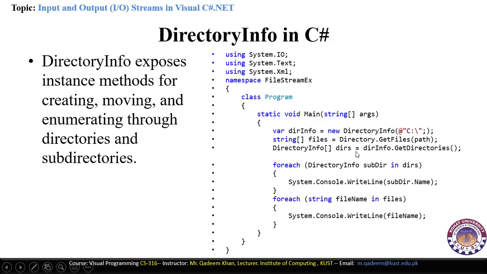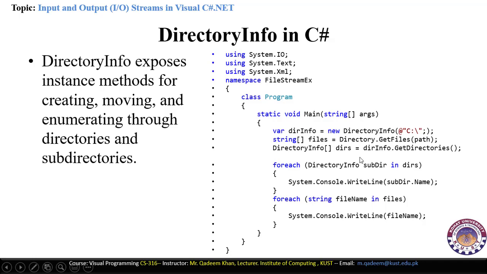DirectoryInfo[] dirs = directoryInfo.GetDirectories. This function will get all the directories and store them in the dirs array of DirectoryInfo. Then foreach DirectoryInfo subdirectory in directories, this is the foreach loop, and it will display all information until we have elements in this subdirectory array.